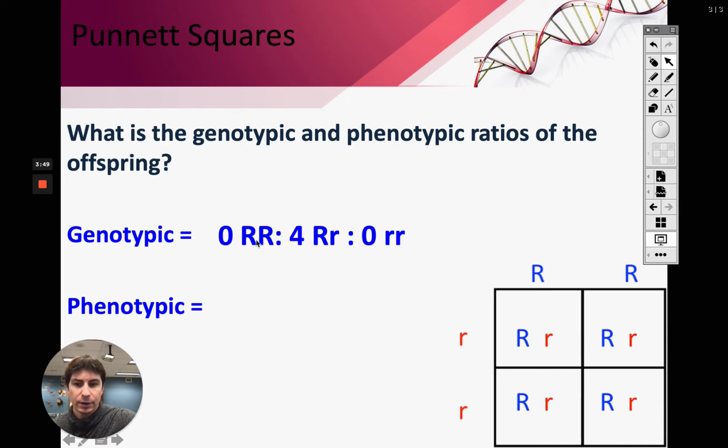And I showed you all of the different genotypes. Even if we had 0, I put them in there. Now, you might see them put in, you might see them not put in. Most of the time, guys, you just have to write what you see. So in reality, I could have just written 4 big R, little r and been done. All right. Phenotypic ratio. Now, we have 3 different genotypes, but we only have 2 phenotypes. We have purple and white. So for these ones, big R, little r, that's going to be purple. So we're going to have 4 purple and 0 white.